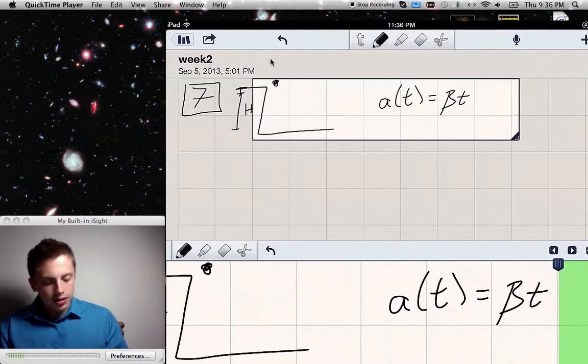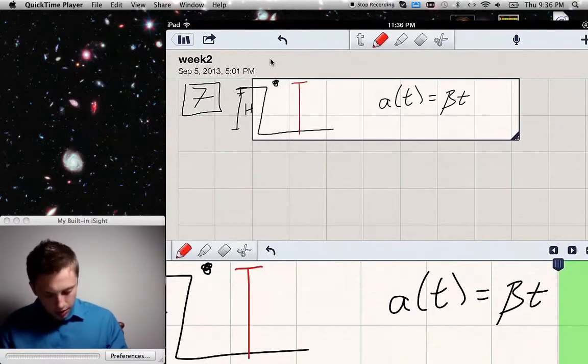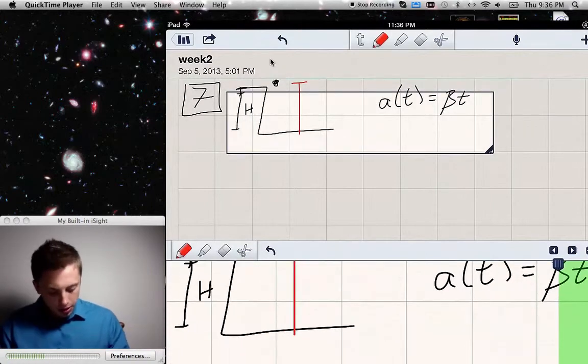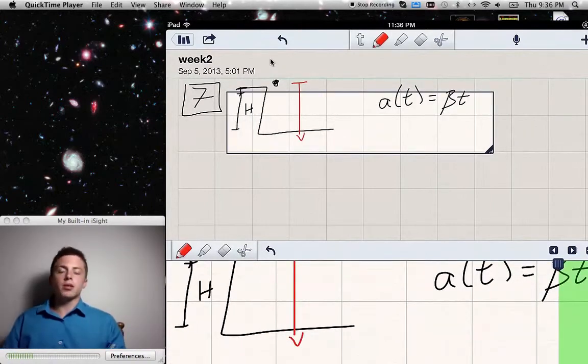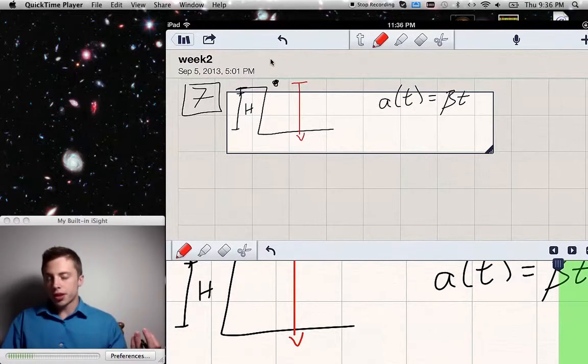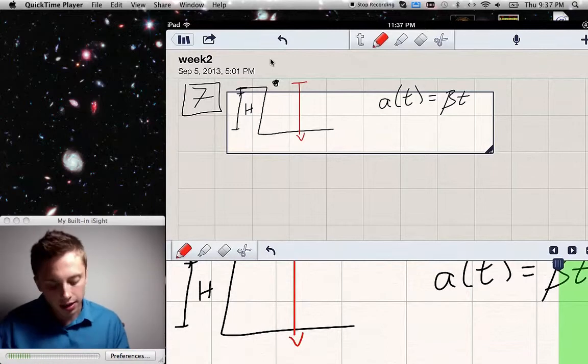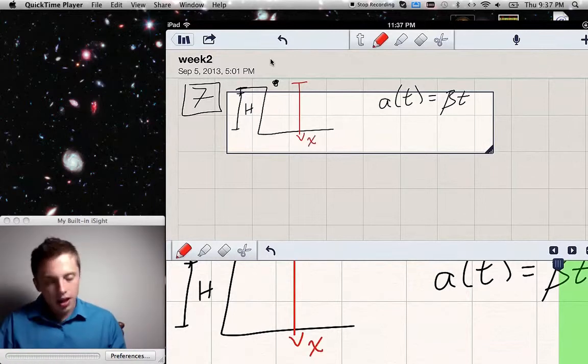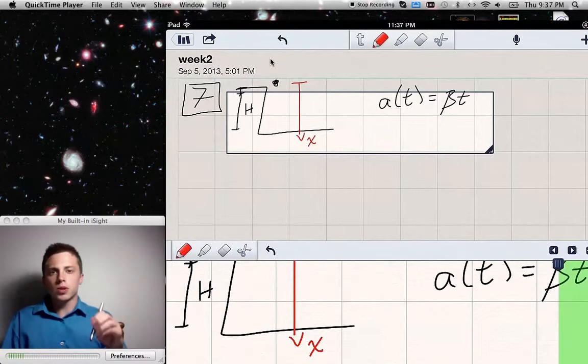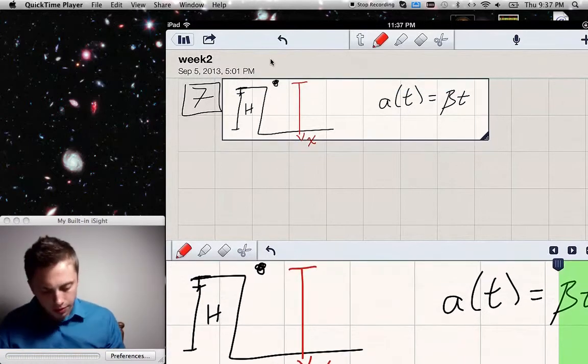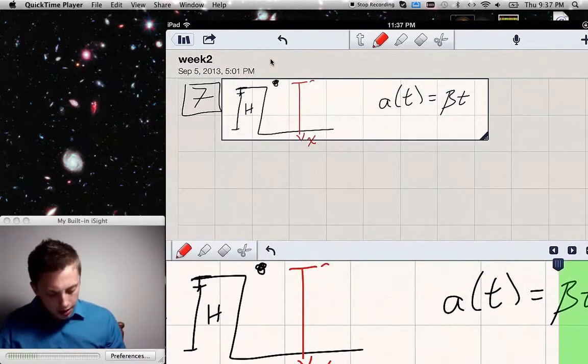Alright, so let's choose a coordinate system, where we have the origin up at the top where the rocket starts. We're going to make not only our time origin there, so t equals 0 there, but also our space origin there. X is going to be equal to 0. And we'll have x increasing as we go down towards the ground. So this is x equal to 0.